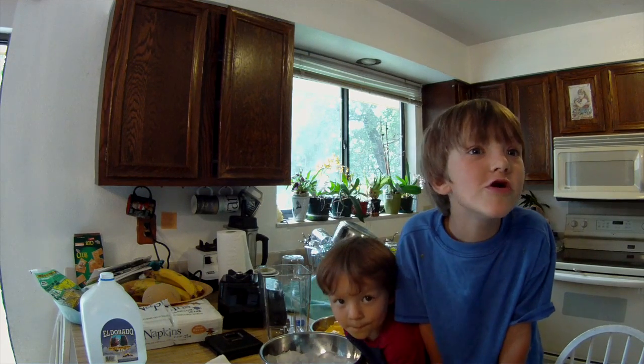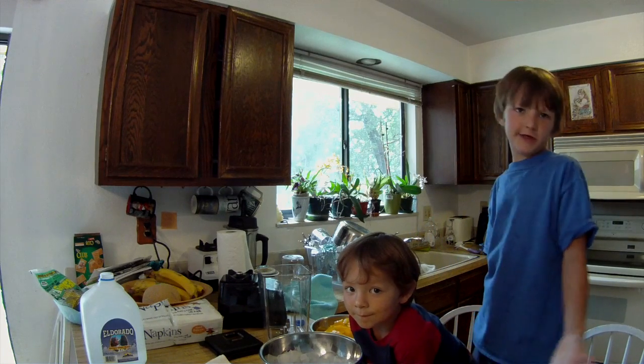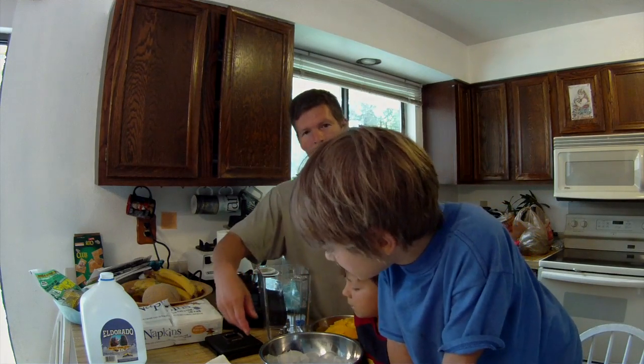We're going to make, what are we going to make? I think it's like a mango smoothie or something. Mango slushy is the word I wanted to use. And what we're going to do is test out the ice crushing.